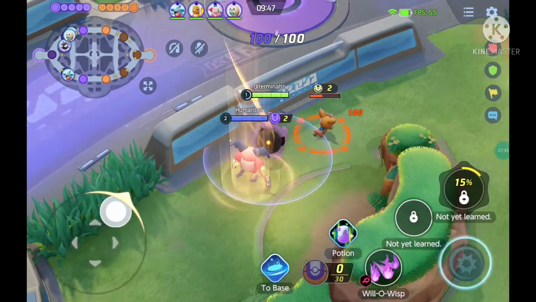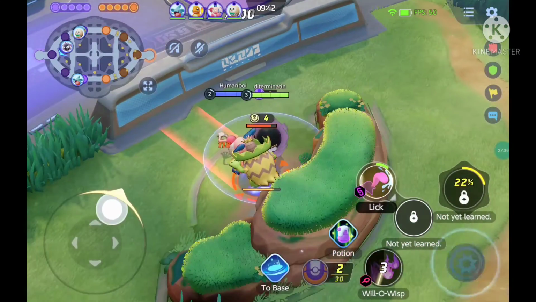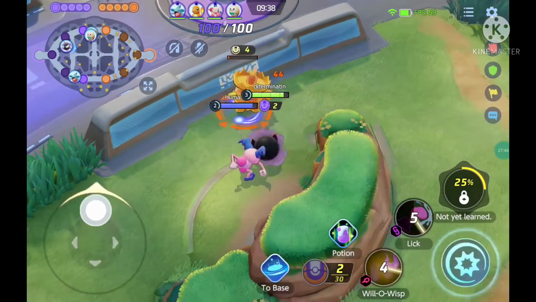So once you start, you get Ghastly. You either have the option to choose Will-O-Wisp or Lick. I would choose Will-O-Wisp because it does more damage.